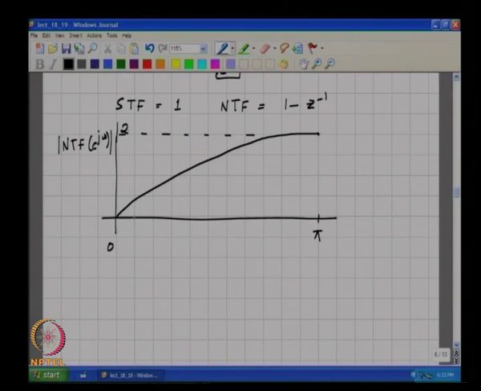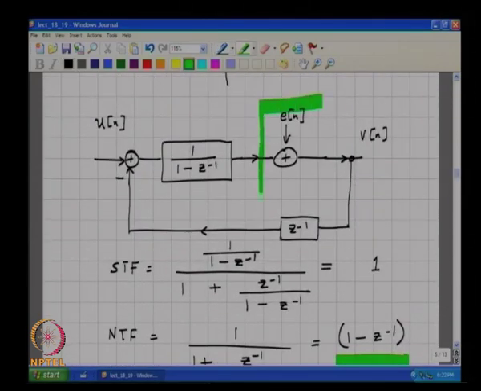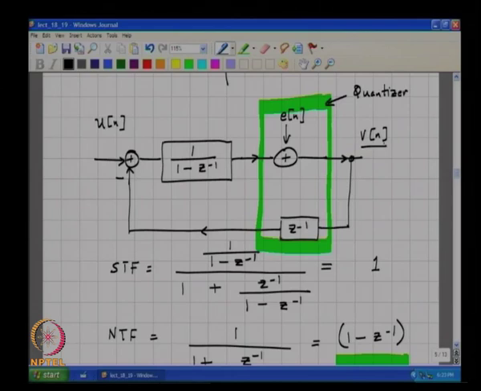All right. And where is our signal band? The band of interest is only from 0 to pi by OSR. After this system, mind you, this is the quantizer. We have just taken the quantizer and put it in the feedback loop, that is all. So, this output sequence V of n is quantized as a digital sequence. And what are we supposed to do after this? We need to low pass filter this with a very sharp filter whose cutoff frequency is at pi by OSR.